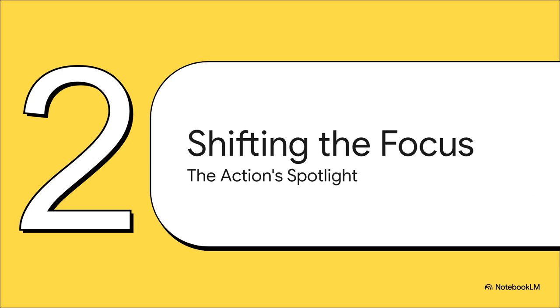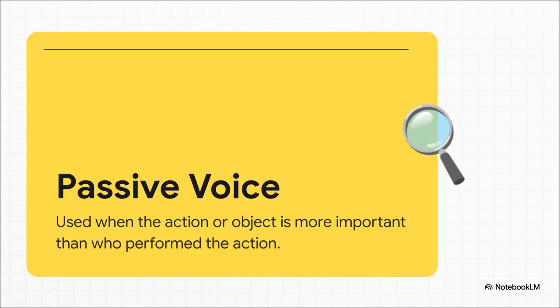All right, we've nailed down time. Now let's move on to our next big topic, the passive voice. Now, I know the name sounds a little complicated, but don't worry about the rule book. I want you to think of it like this. You're the director of a movie, and the passive voice is your tool for deciding where to shine the spotlight in a scene. So, what's its main job? It's all about changing the focus. In a regular, what we call active sentence, the spotlight is on the hero, the person doing the action. But when you use the passive voice, you swing that spotlight away from the hero and onto the action itself, or maybe onto the thing that the action is happening to.